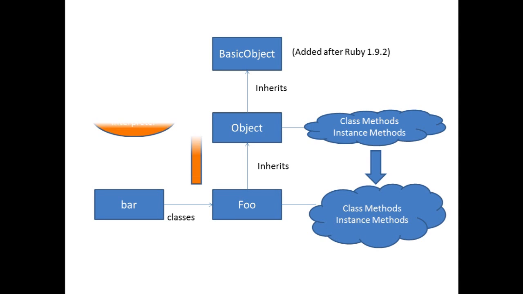And when the Ruby interpreter sees that, it will first go into foo class and look for that method. If it finds it there, it will execute it. If it cannot find it in the foo class, it will continue looking into foo's superclasses along the class hierarchy until it finds that method, or call method missing if it cannot find the method along the path.